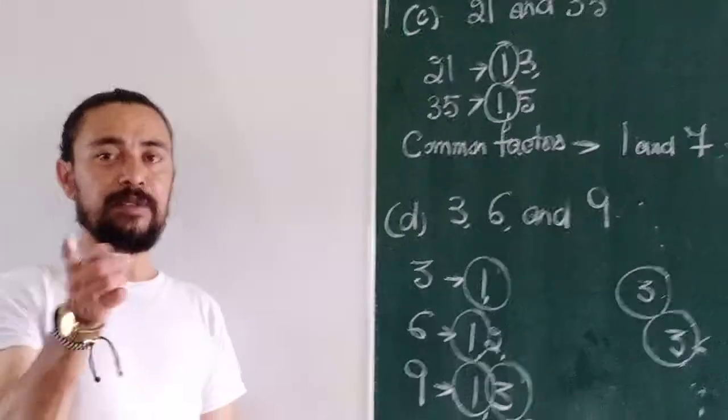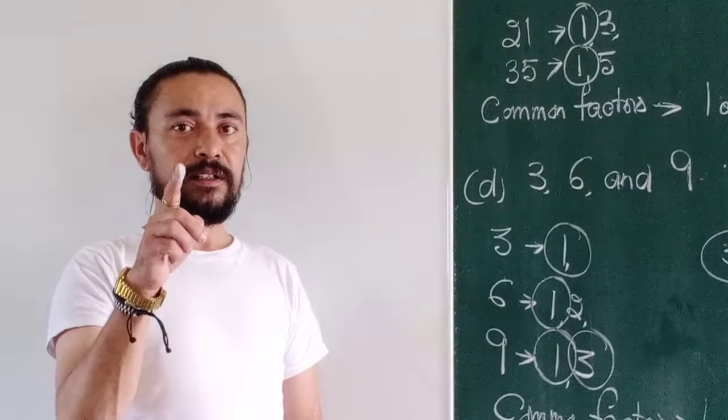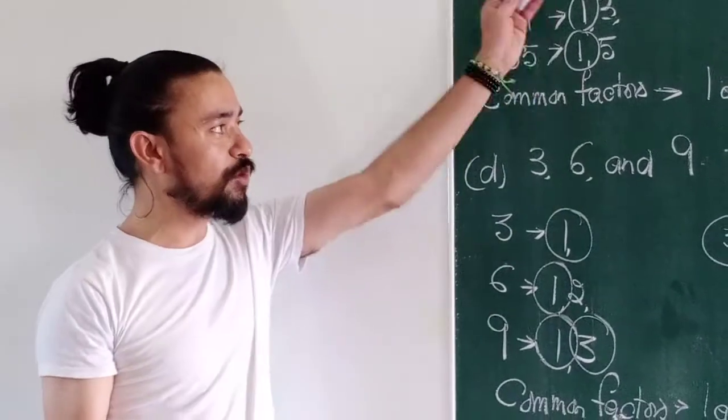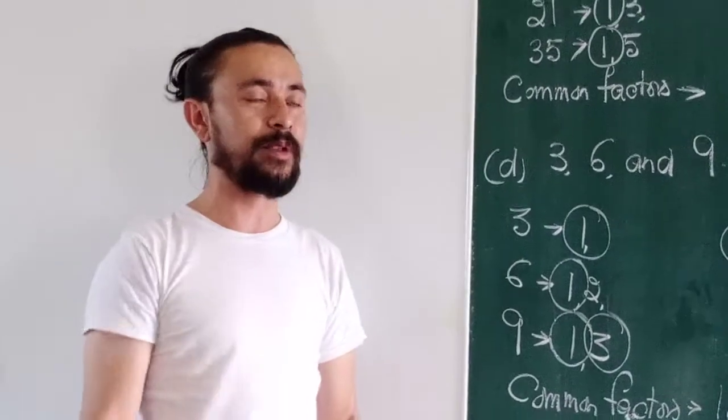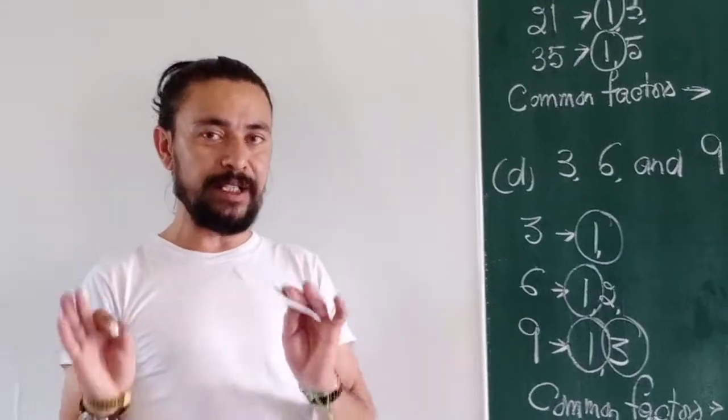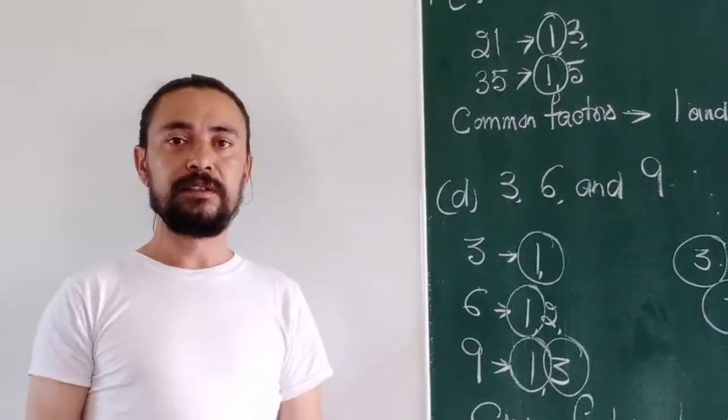So, this is your work. A and B has to be done in the notebook. You can do A and B first, or first copy C, D, E, F and then do A and B. That's not a problem. So, that will be done in the notebook. A and B will be done in the notebook. And this left will be done here.